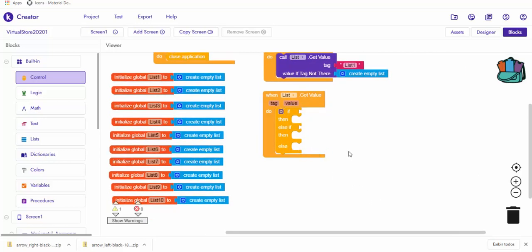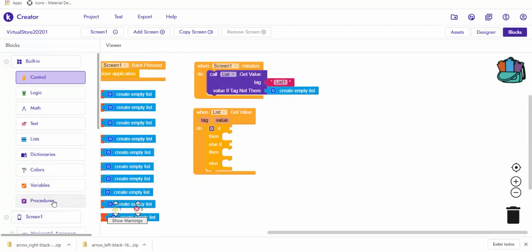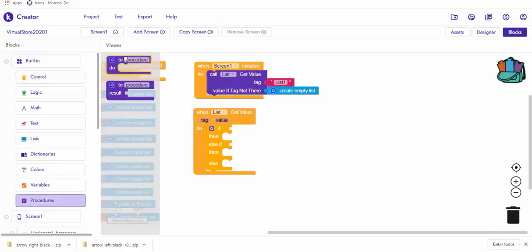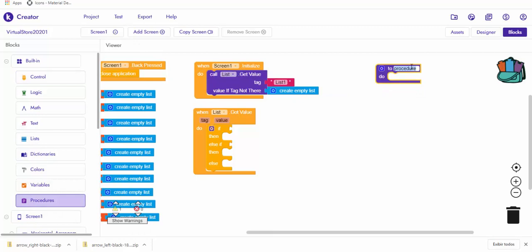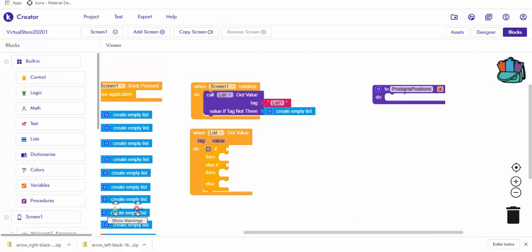What we need to do now is create a new procedure. I'm gonna call it products positions. So this thing here you're gonna rename it as list.